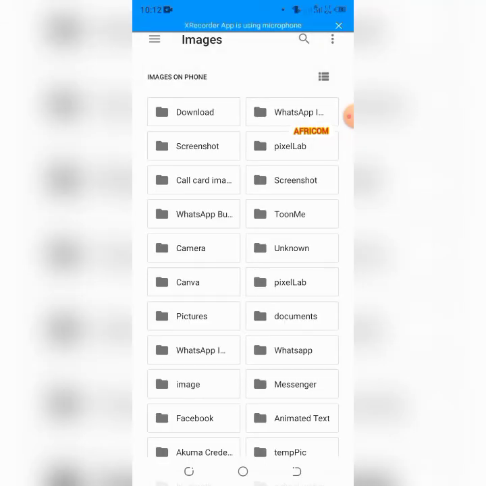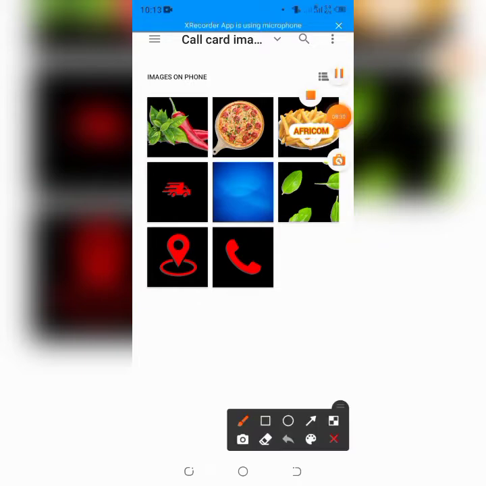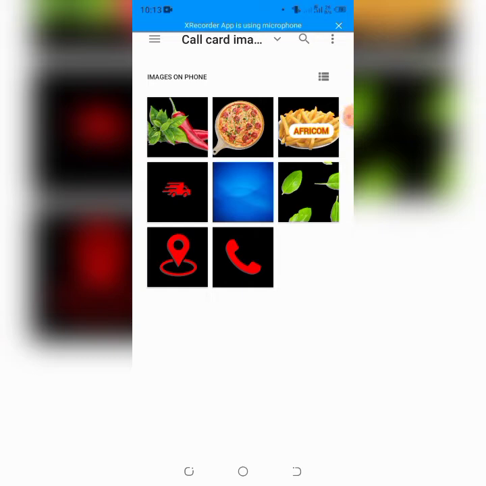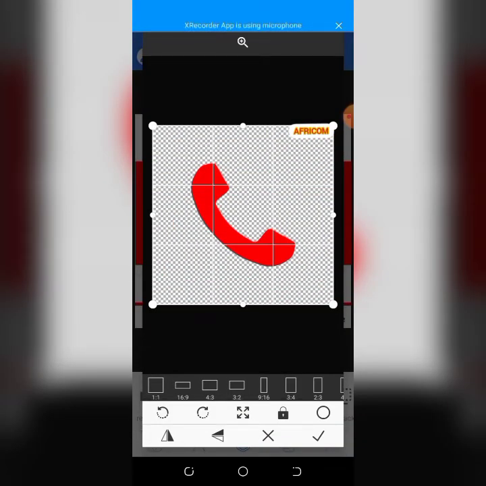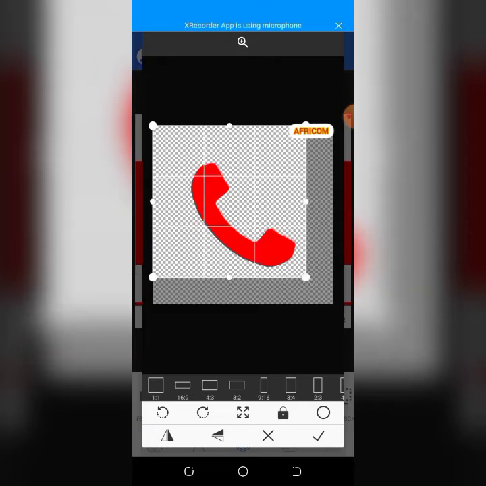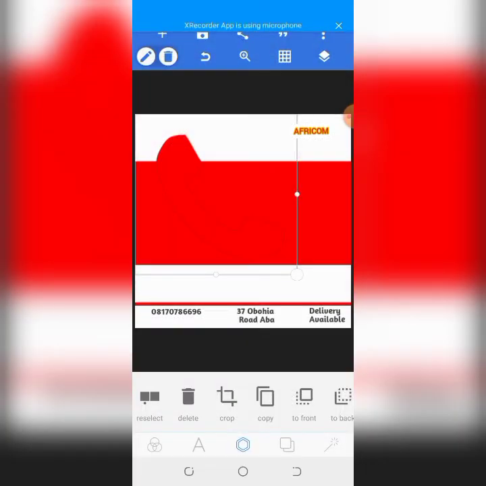Then I'll click over here and I'll choose this for my phone number by clicking on it, and it is here already. I'll reduce it and accept it. It's already waiting for me here.